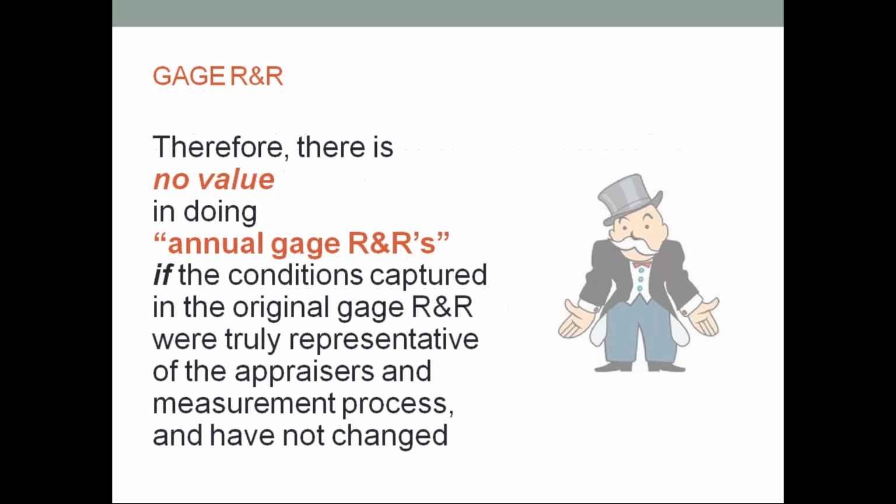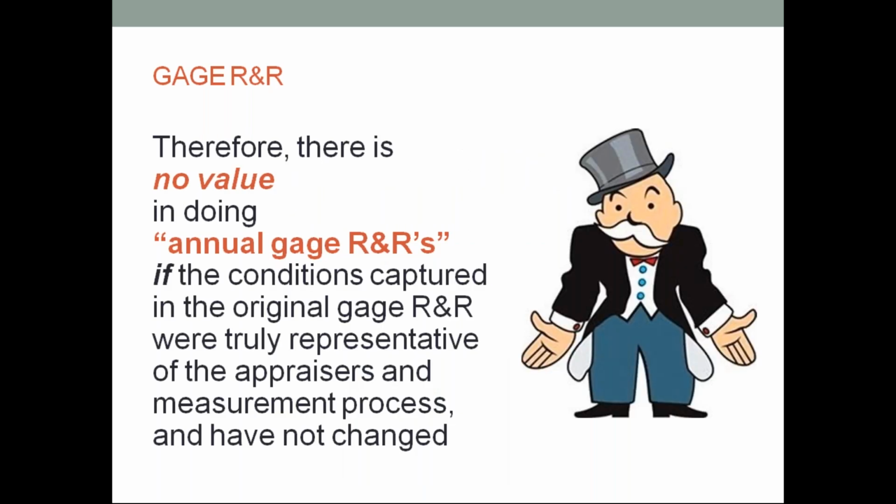Now, sometimes you'll have people asking you to do annual Gage R&Rs, and there's virtually no value in doing an annual Gage R&R because there is no time function to Gage R&R. Again, if you've already determined it's the right gauge for the job, it's still the right gauge for the job tomorrow and the next day, if the conditions captured in the original Gage R&R were truly representative of the appraisers and the measurement process and have not changed over the period of time.